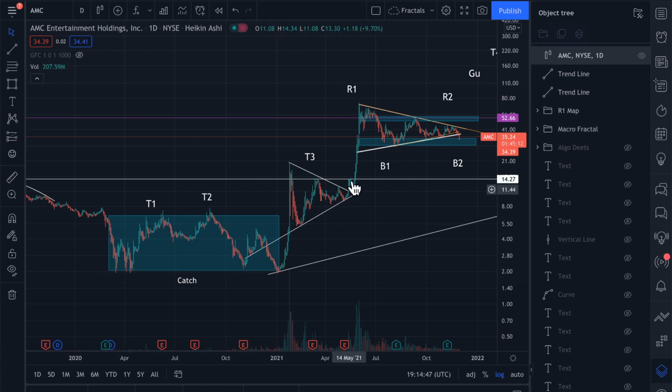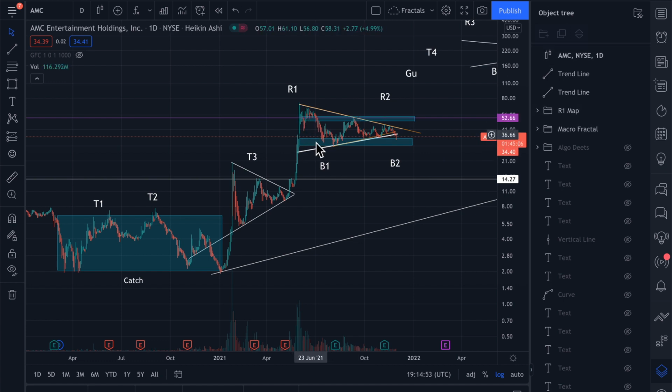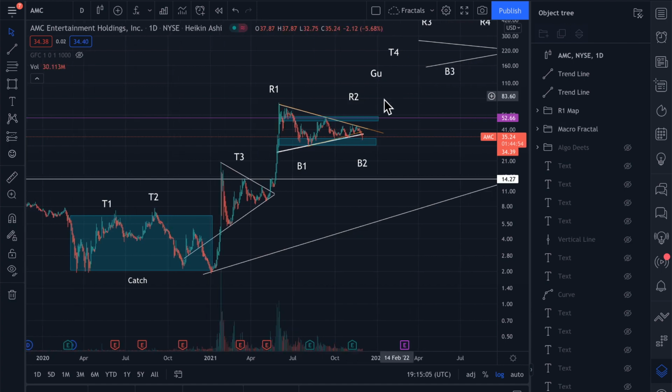It was interrupted, the T3 finished, and the T3 is a platform, right, for pushing up, and then the R1 is just another accumulation or a reaccumulation. It sort of stops the move. It does a little sell-off, and then it starts accumulating again, getting ready for another big move, and that's when you get into like Wyckoff stuff.